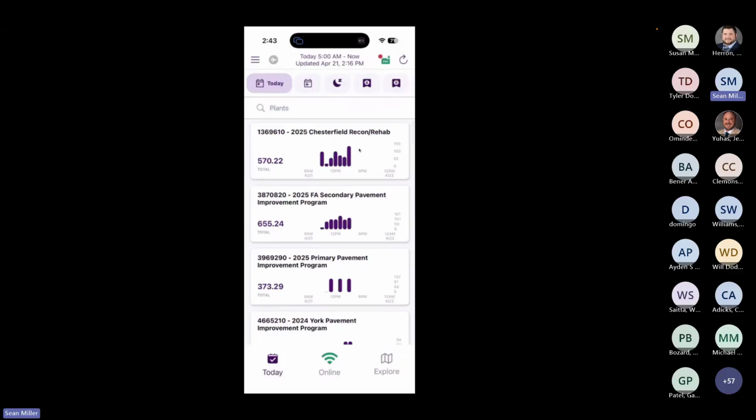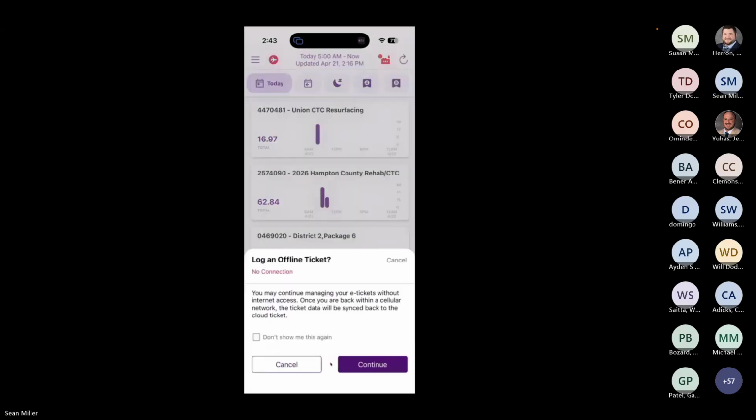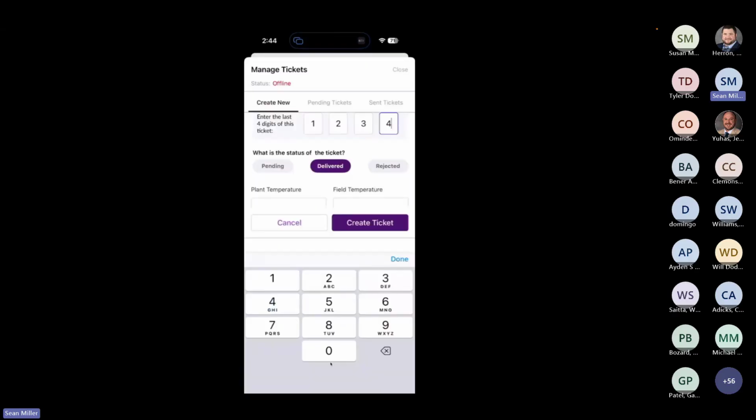Now, if you are going out there and from the start of the shift you don't have internet signal, then you're going to show offline at the very front of the app here, and you're just going to click the offline button. From the very beginning, you would never have seen a project because maybe you're not going to have signal from the moment you get out there and before the truck even arrives. If it's a dead zone for the first half of your shift, or maybe the whole shift, that's just how you're going to digitally log things, so that you don't have to go back and get on the web and do it manually. But in the moment while you're out there, you will need a reference, so you'll just put in the last 4 digits of those paper copies.